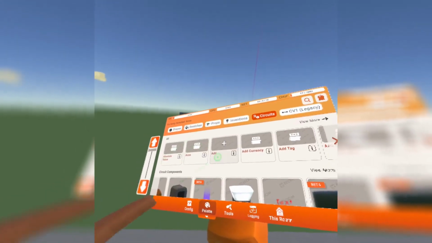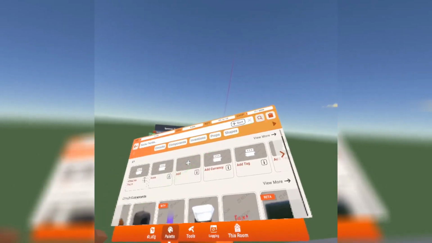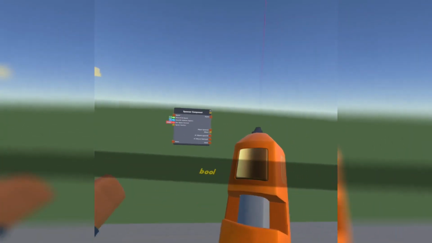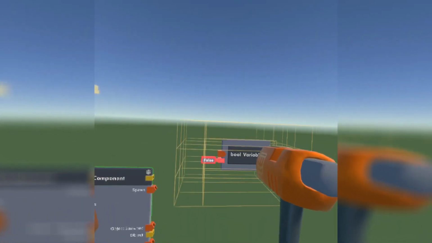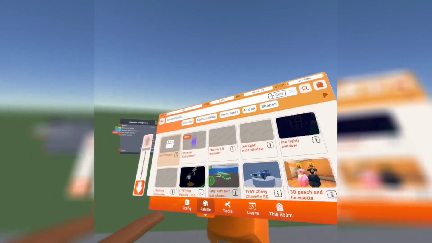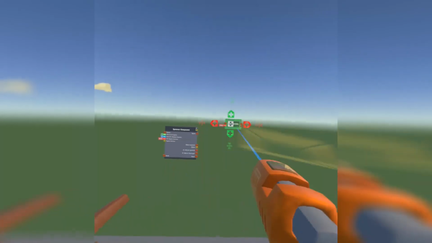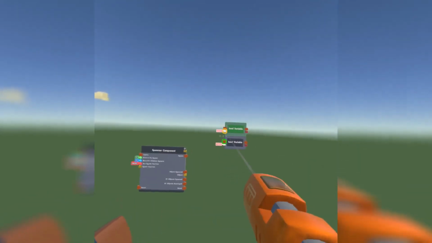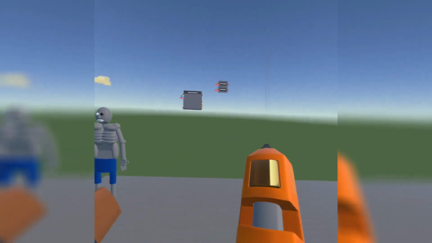Okay, so we are going to get two bool variables. So type in bool and go ahead and place them pretty close to here. Now you can rename the bool variables, but I'm not going to rename it. It doesn't need to be synced or cloud either. Just make sure you copy it and one of them is true.